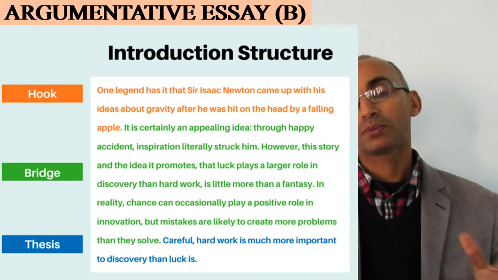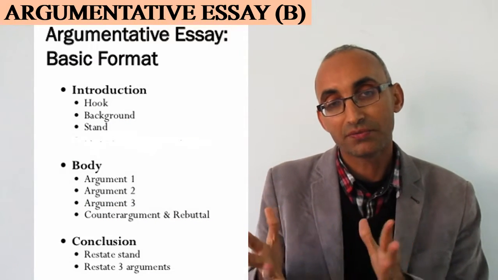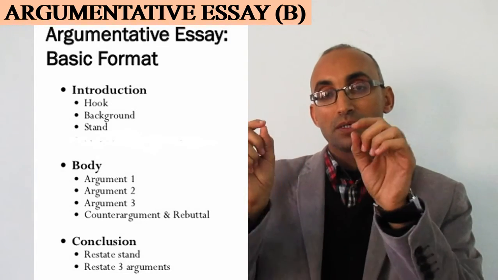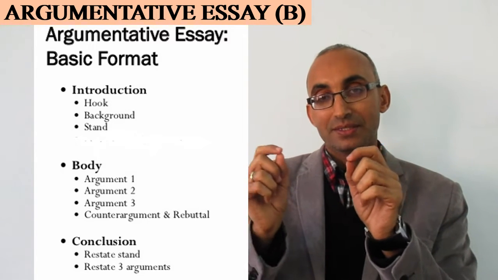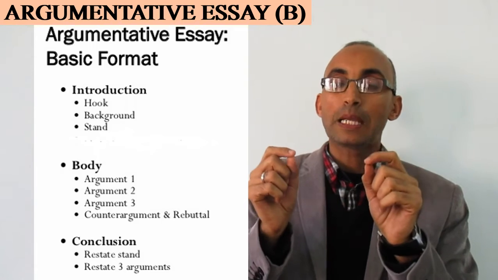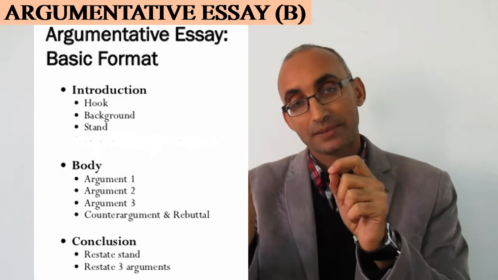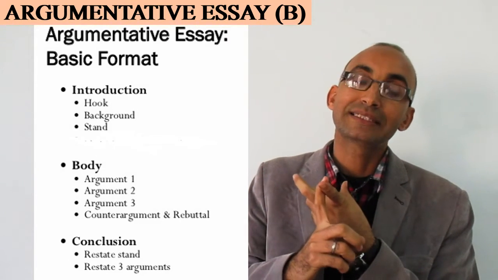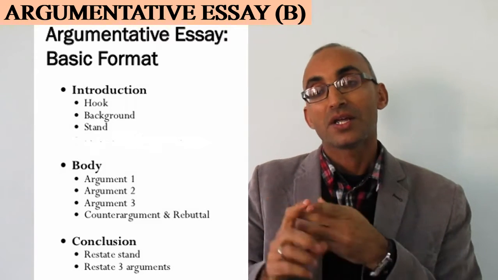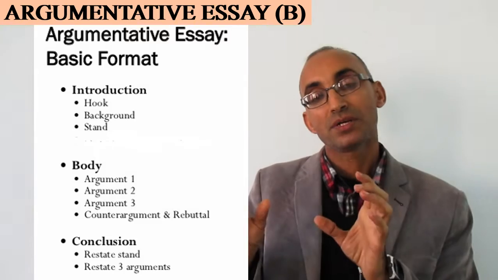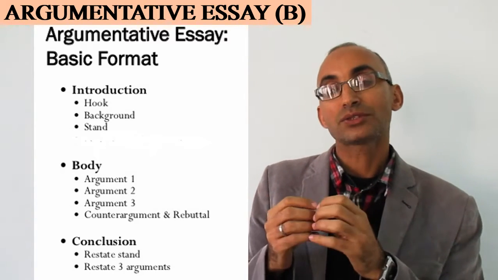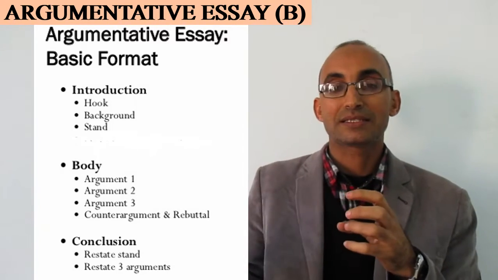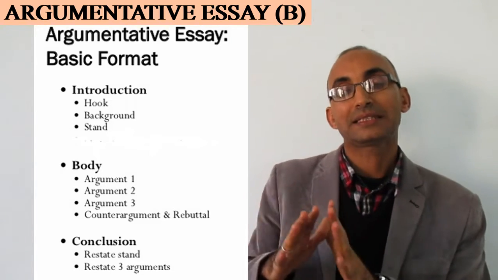Now, of course, remember when we spoke about the basic structure of the argumentative essay. We say it is an introduction, then body paragraphs equal to the number of our arguments. If you have 3 arguments, you will write 3 body paragraphs. Every paragraph will discuss and develop one of the arguments. Clear? Then, after that, you must devote a paragraph in which you expose the other point of view and also rebut its arguments with your own counter arguments. Then you reach the conclusion. It's the basic, clear structure.